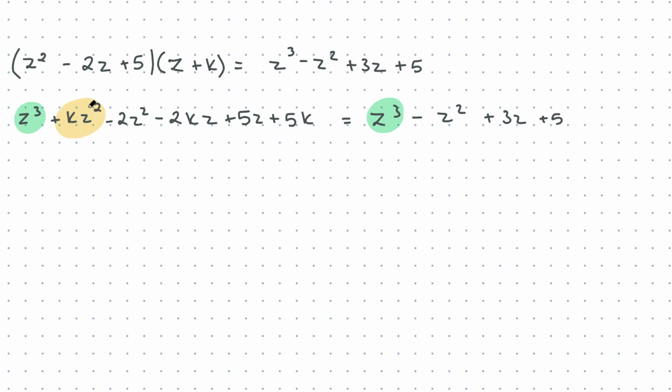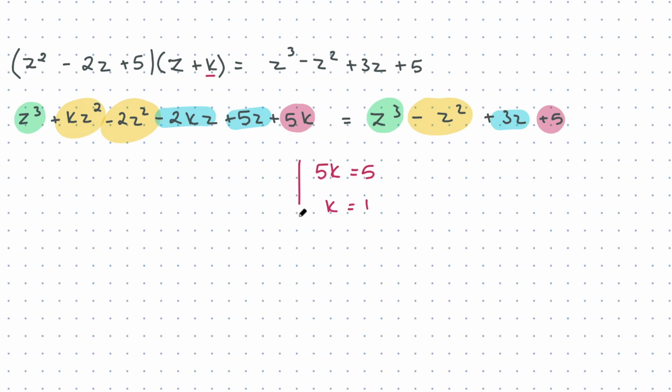Then we're going to have kz squared minus 2z squared. That has to equal this. I'm going to set up equations in a moment's time. The z's here are equal to the z's here, and then we have our final part. Now you don't have to actually do all of them out to get your k, because that's really all we're looking at. What was the k? You can actually find it from the red part of the equation here. It's going to be 5k is equal to 5, so k is equal to positive 1.